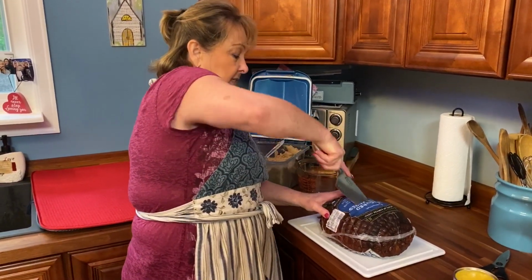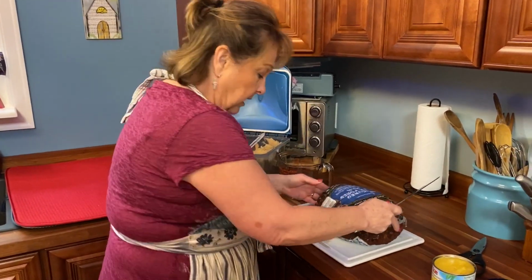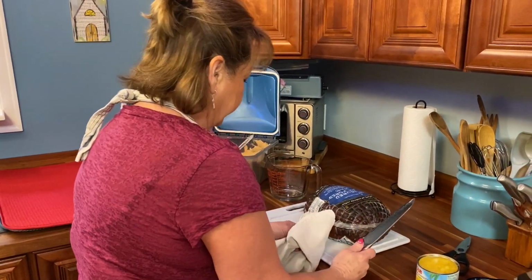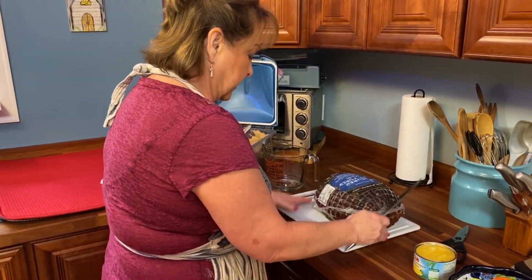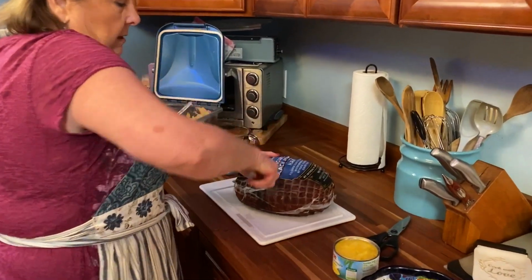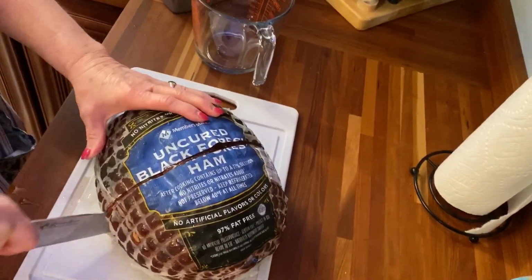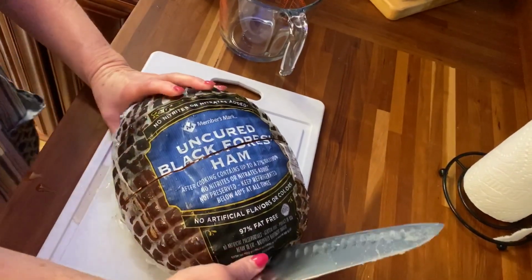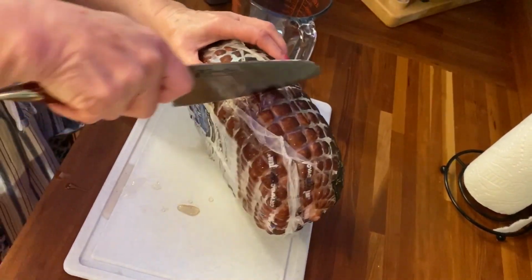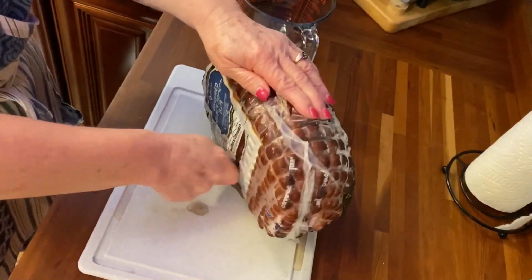Now, this is just one that I prefer to, I made a mess already. I was hoping that would catch it. So you want to cut this in half. I just like the Black Forest hams or the 1877s. I do like those too.